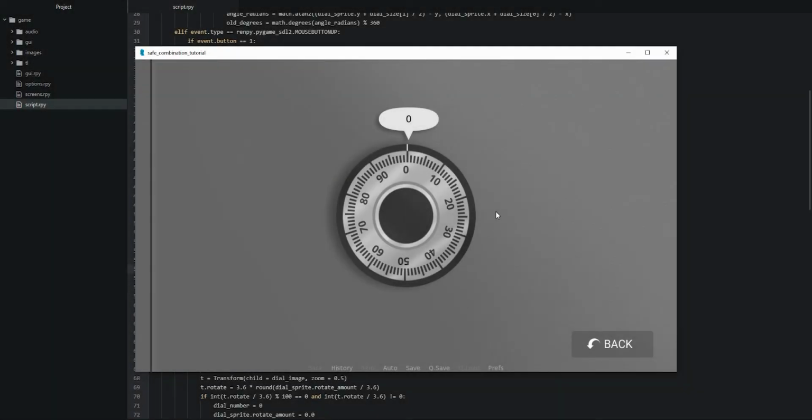So now let's go ahead and rotate the dial to choose 4 values for our combination, and we're going to make sure that every time we have selected a value that we are releasing the mouse button, just to make sure that that value is going to be stored. And then once we have selected all the 4 values, we're going to open up the debug log to have a look if anything has been printed out there. So let's go ahead and do that now.